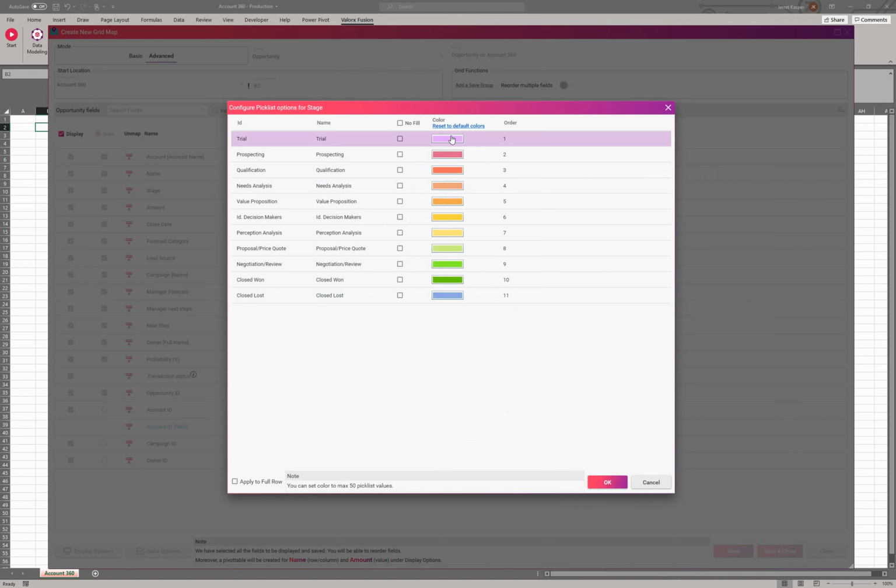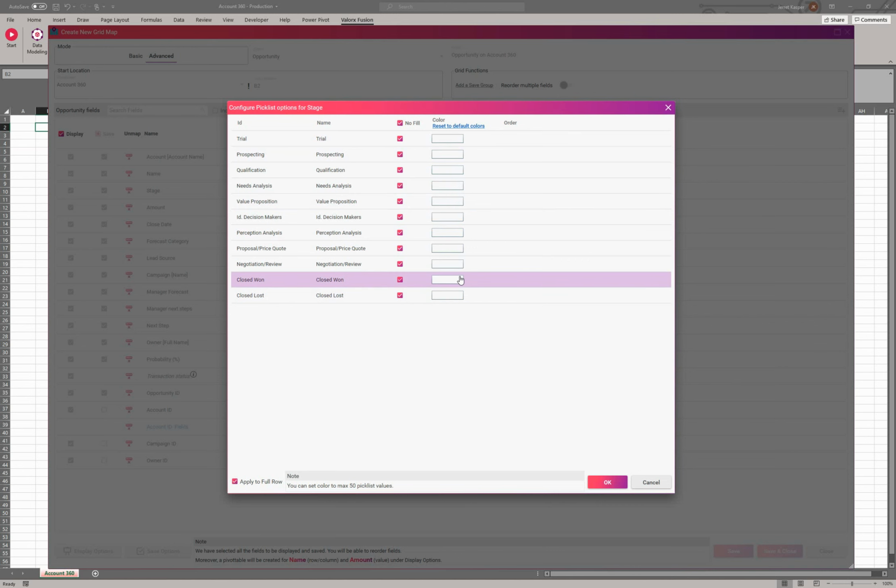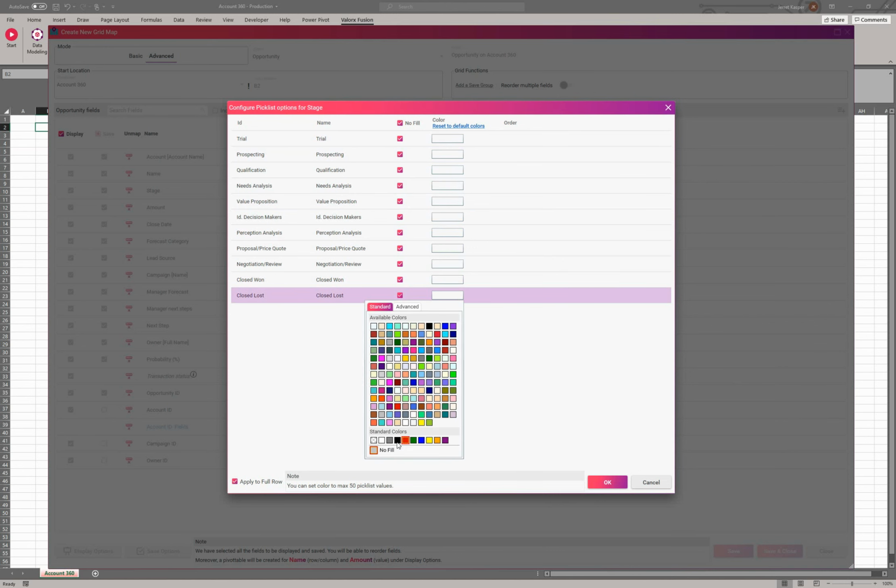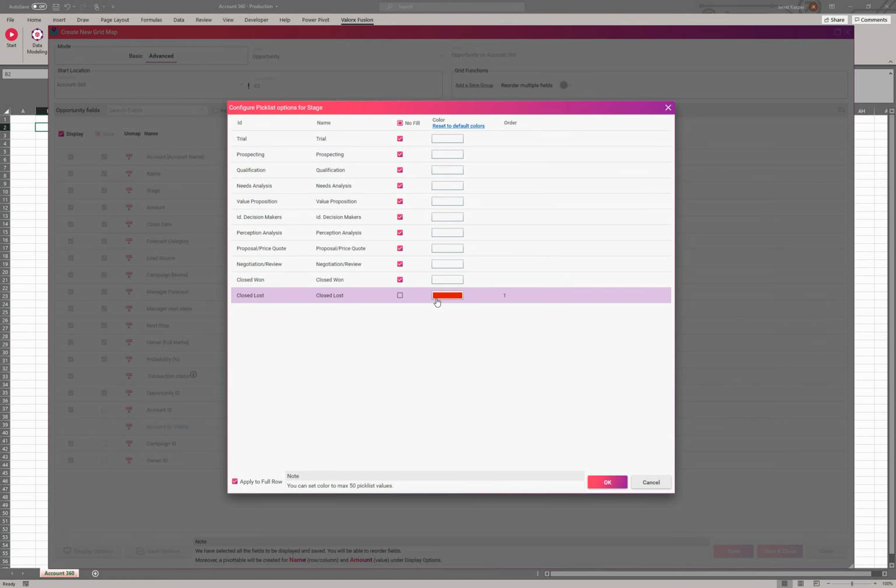This is going to color for that single cell, but if you wanted it to apply to an entire row, when a user changes a value, you can absolutely do that. Typically, you want to just keep one cell like this, and then if somebody changes something to close lost, their attention really will be drawn to that record. We'll click OK.